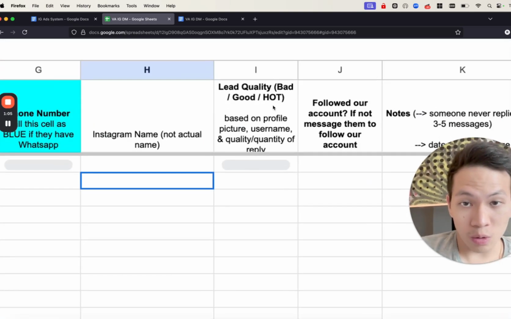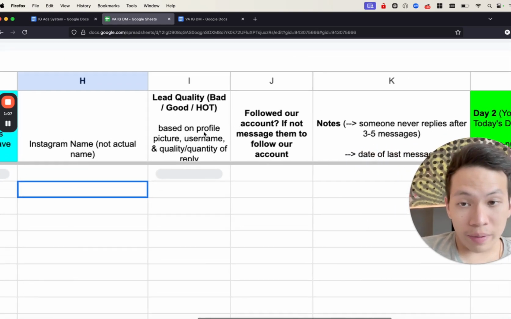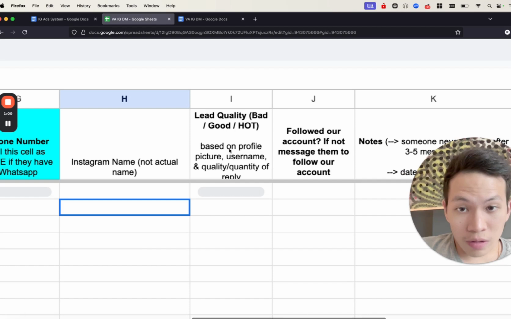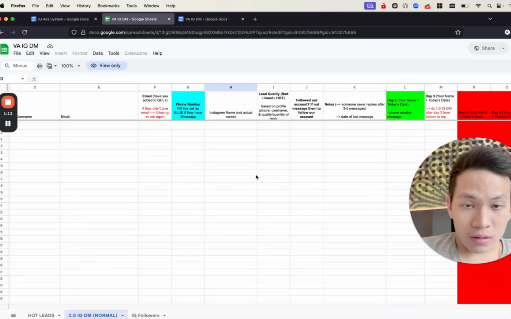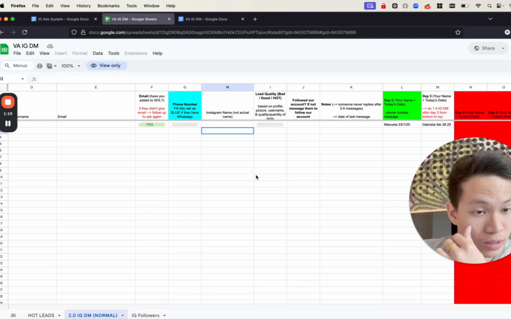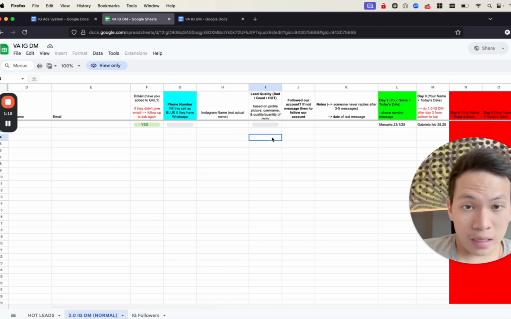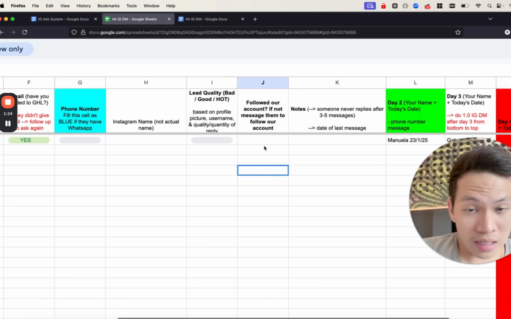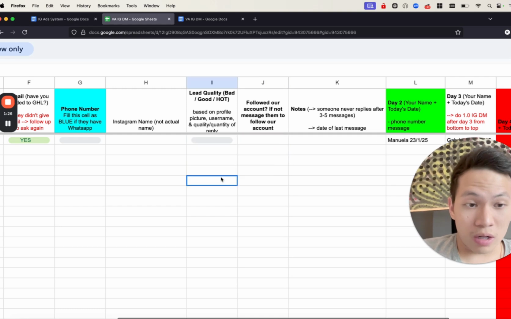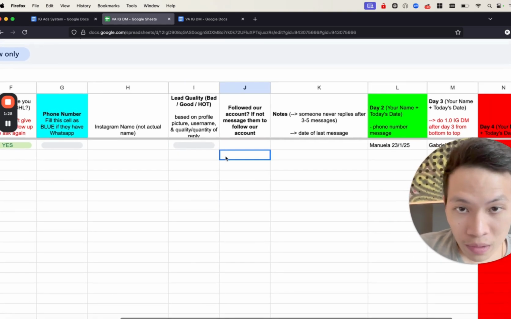Whether the lead is good quality or not, you can tell based on their Instagram profile, username, quality and quantity of their reply. You can gradually assess whether it's a good lead, how interested they are, whether it's a nonsense lead, some kind of time waster, or someone who's not interested in what you've got to offer.